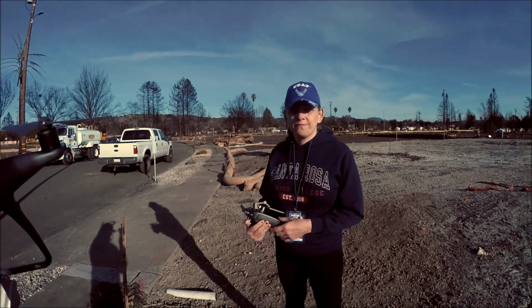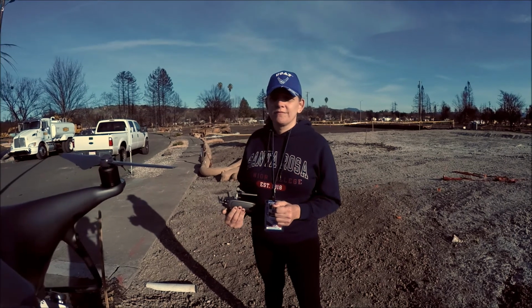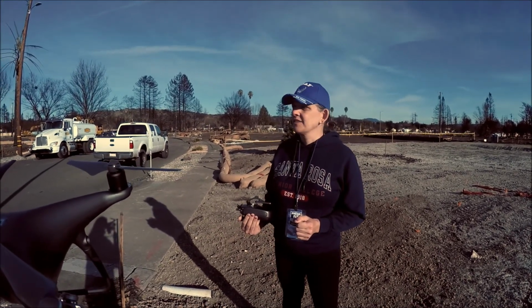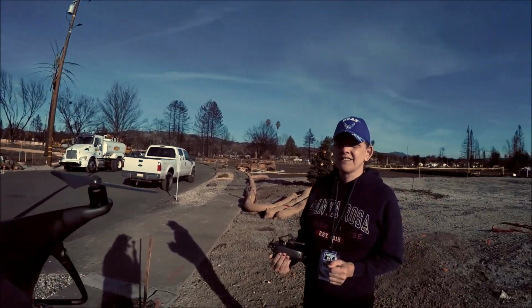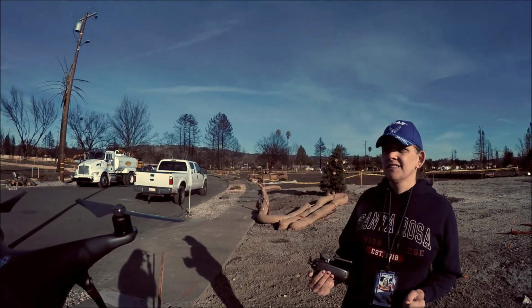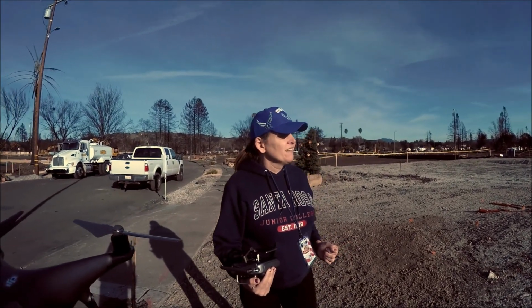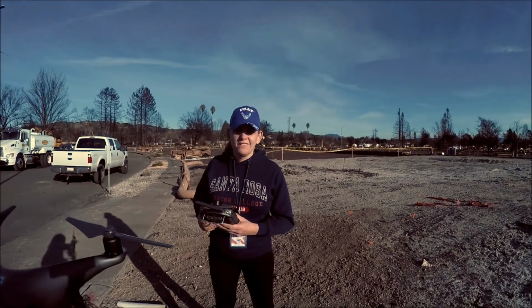So what I'm going to ask Jen to do, when we're evaluating this drone, is we're going to sit this down and send this straight up to the highest altitude over Coffey Park here. So we're going to set up right here and try to see how high we can go. We're not going to be doing any outward circling. We'll get a good wide view as we go up here. Okay, Jen, you ready to do a little flying? All right, let's go set her up.